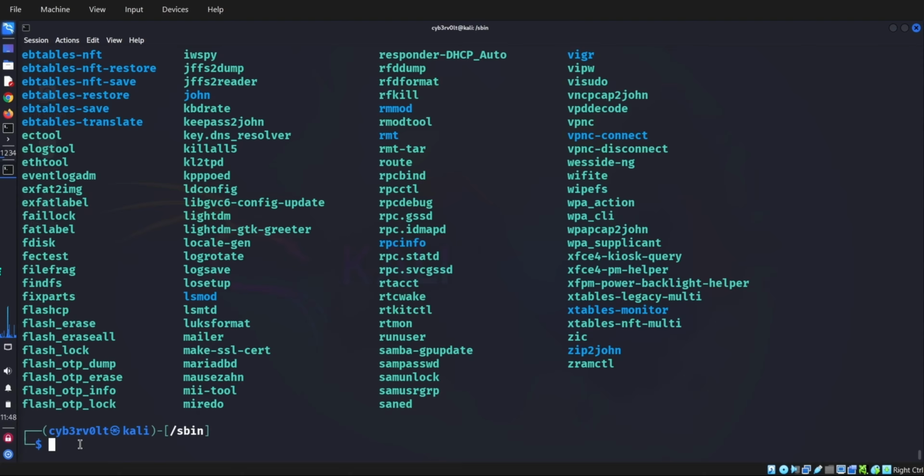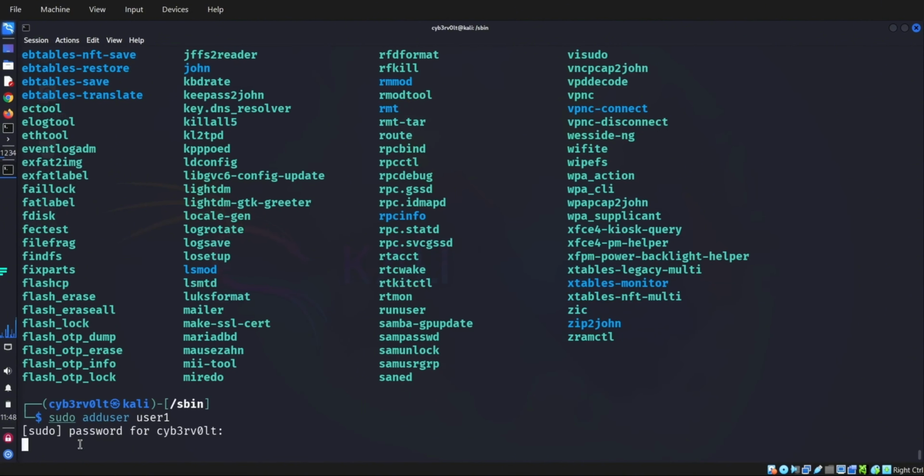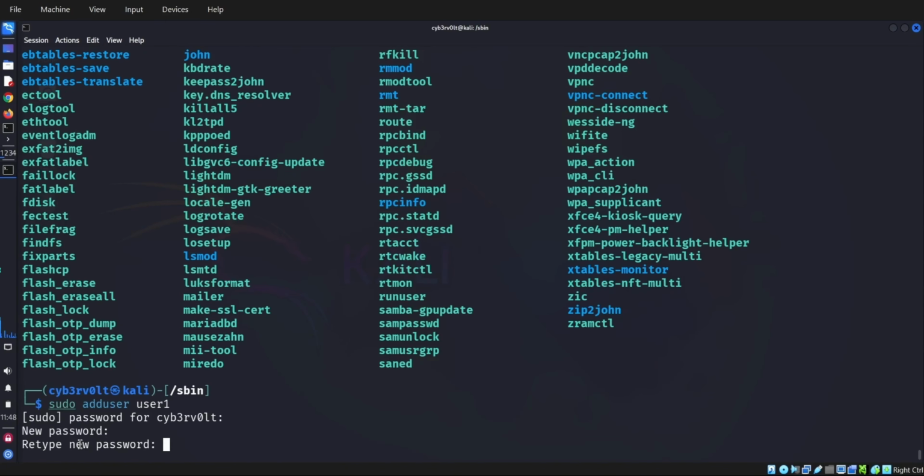I'll show you one example. Now I will create a user, user one. I will use the adduser command to create user one. Here I am using superuser. I'll give a password, create a password for user one, retype the password.